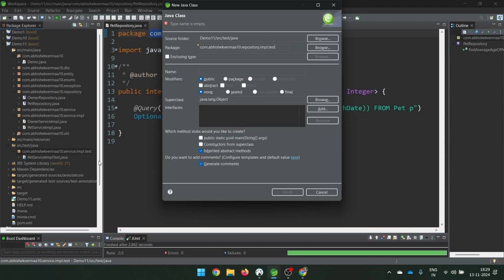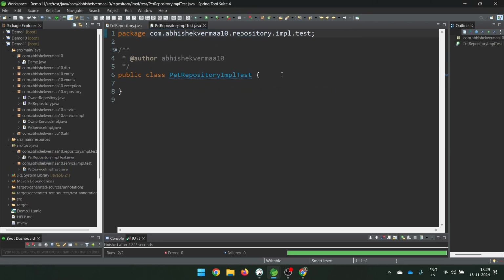You can say impl test, and here also you can say pet repository, something like this, and then you can say test. So either you can say pet repository test, or you can say pet repository impl test. It doesn't matter much. Okay, so we will be saying repository impl test because we are going to test our implementation which we coded. So again, this doesn't need to be public as always.